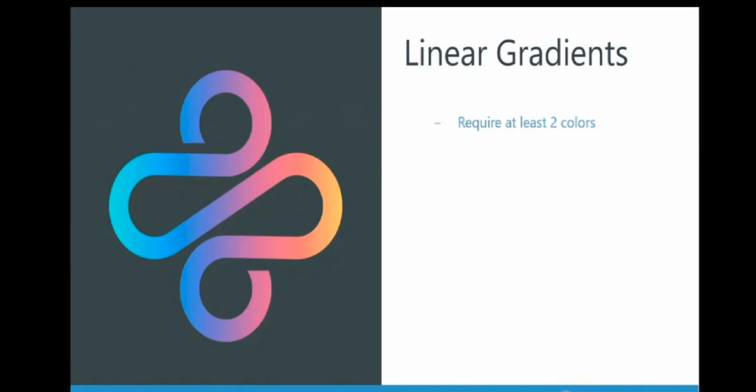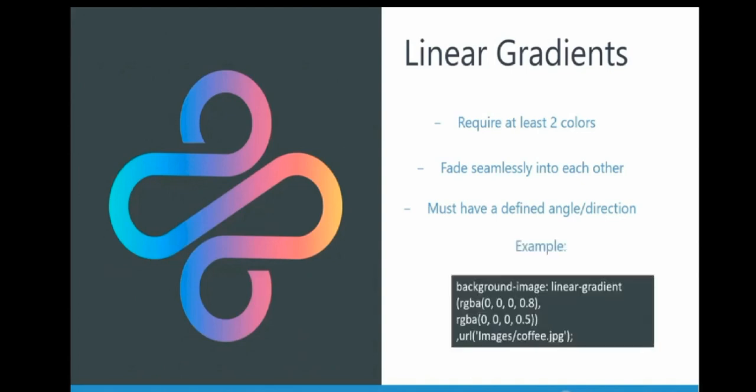Now, a linear gradient requires you to have at least two different colors, because you can't use a gradient on one color. Then we need them to fade seamlessly into one another, and they must have a defined angle or direction. If you have a look at this graphic that I found, you can see how everything is fading nicely, going in a straight line from left to right, or right to left, depending. It all fades together beautifully, and there's no defined line where one color starts and the next color begins.